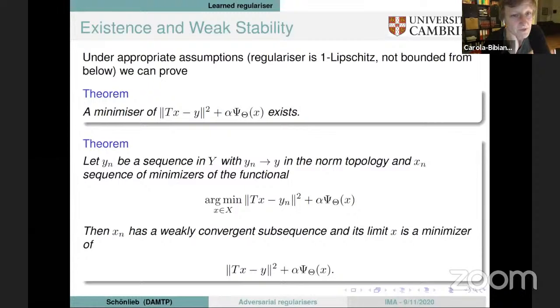Something that we have done, but not in the context of the adversarial regularizer, but in the context of bi-level optimization, is that we try to learn the data discrepancy. Because sometimes the noise distribution itself is not straightforward to model by one distribution or another.